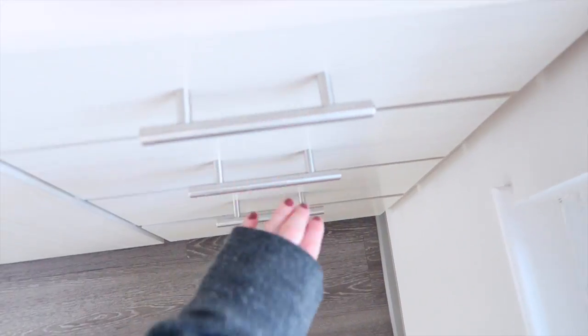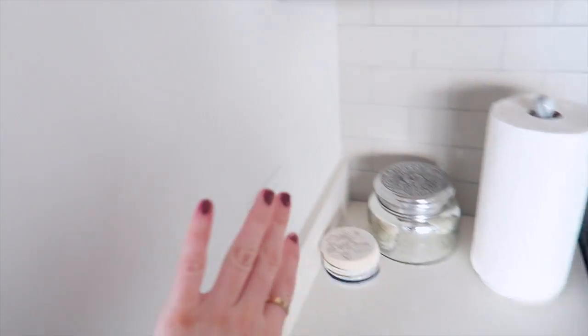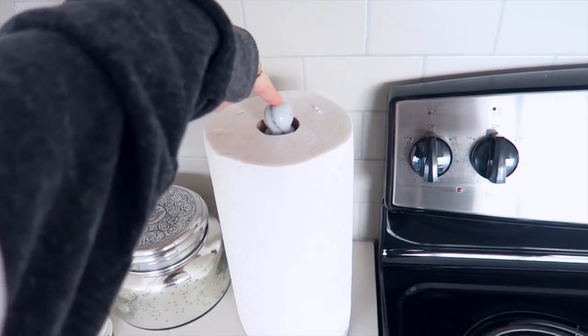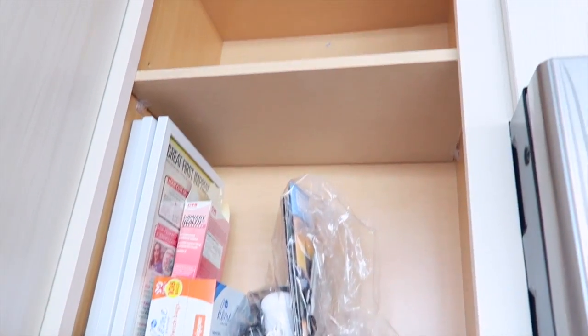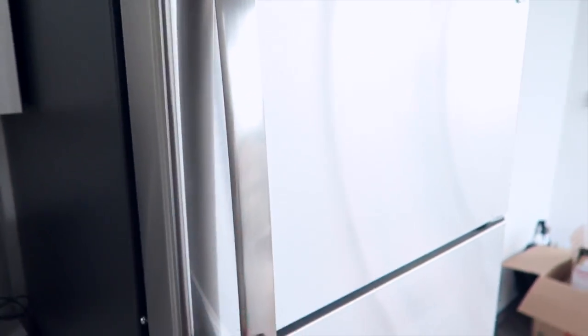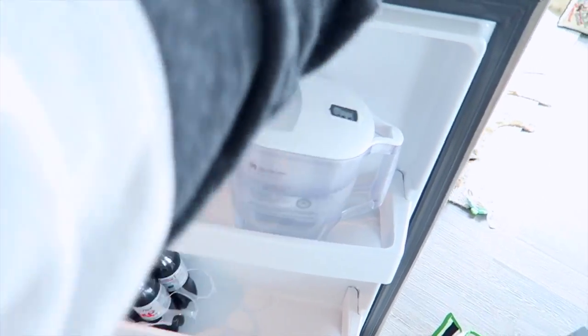I probably won't use most of this for cooking — just agendas in here and adult stuff like tax stuff. The kitchen is absolutely stunning. I love it because it has kind of a mixture — the walls in here are white but the cabinets are almost like an ivory color. I got this adorable paper towel holder from World Market and then Anthropologie stuff. My friend got me these for Christmas so those are on display. Microwave, oven, a ton of storage, dishwasher, and a refrigerator. Let's do this Cribs edition and show you guys what's in my refrigerator — we have carrot cake, candy from Easter, Diet Coke, and a water filter. My homegirl Alexa, who's not connected yet.